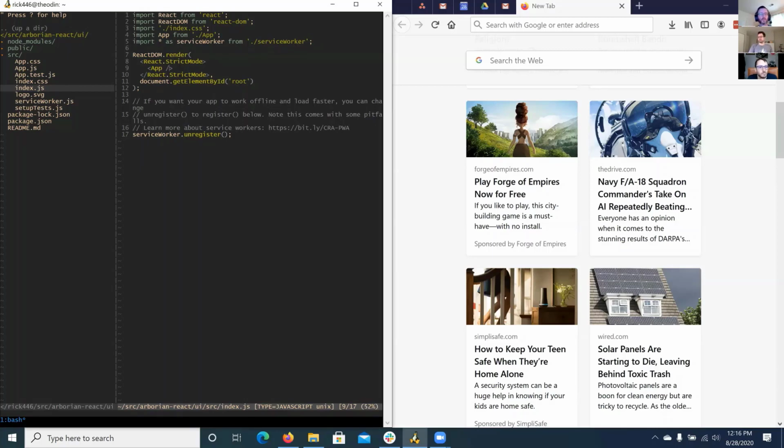so there's strict mode. That's probably doing something that I don't really completely understand, but the app is really what we're interested in. The app comes from this relative import, which says, give me the app from /app. So we'll look at that.